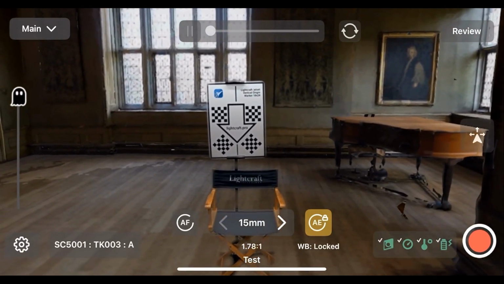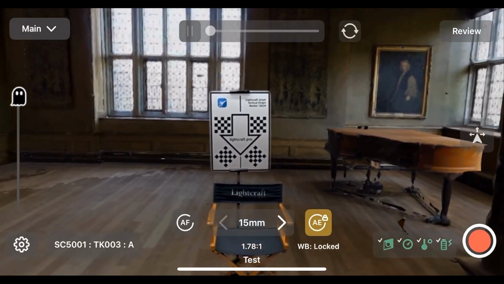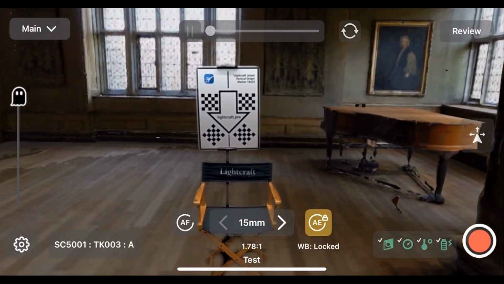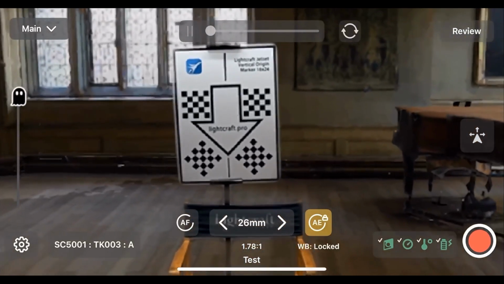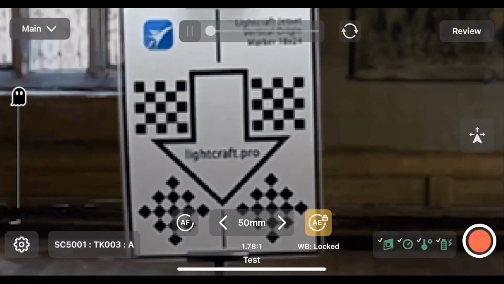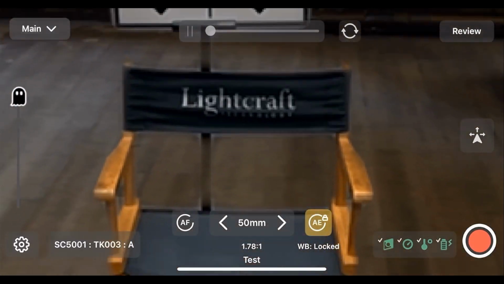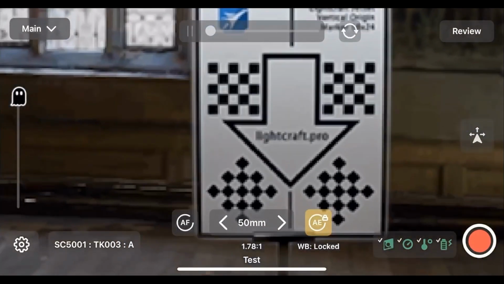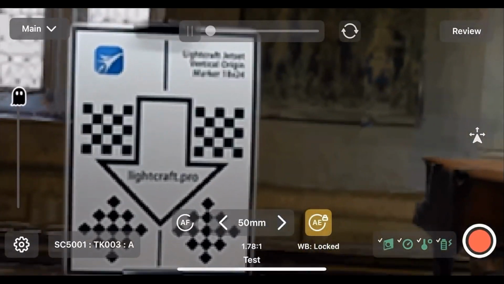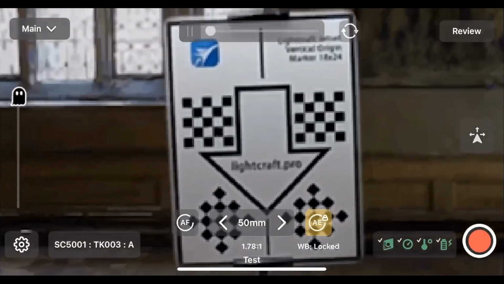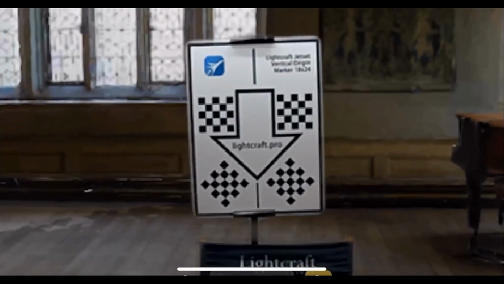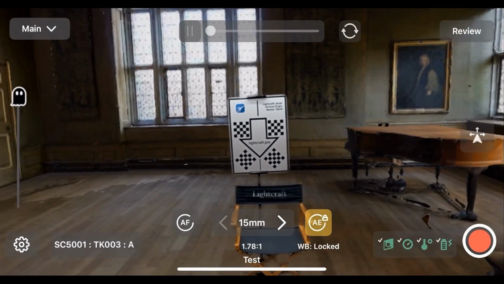We can change our virtual sensor width. We'll work on that in a separate tutorial because it's a bit more advanced. But we can also just in here zoom in and out by tapping the right and left arrow. And we can basically zoom in on the image. Now we're simulating the zoom. We're not actually zooming in the optics of the device. And so that's why we're cropping it on the image. And the image is going to get a bit softer as we come in. But this is a nice way of being able to test shoot something and to see what your visibility will be at different focal lengths.